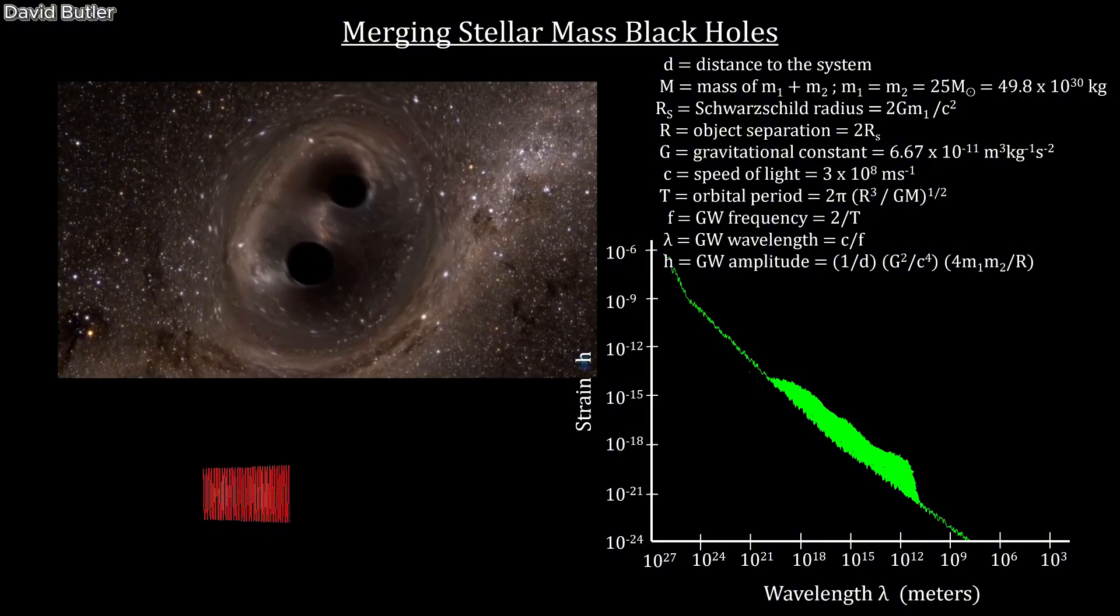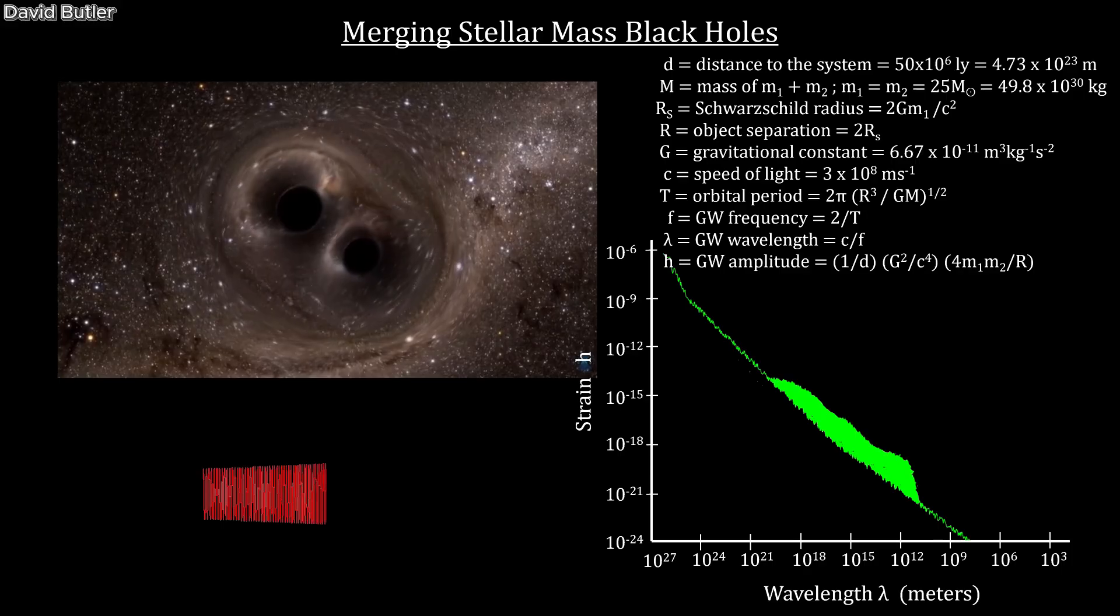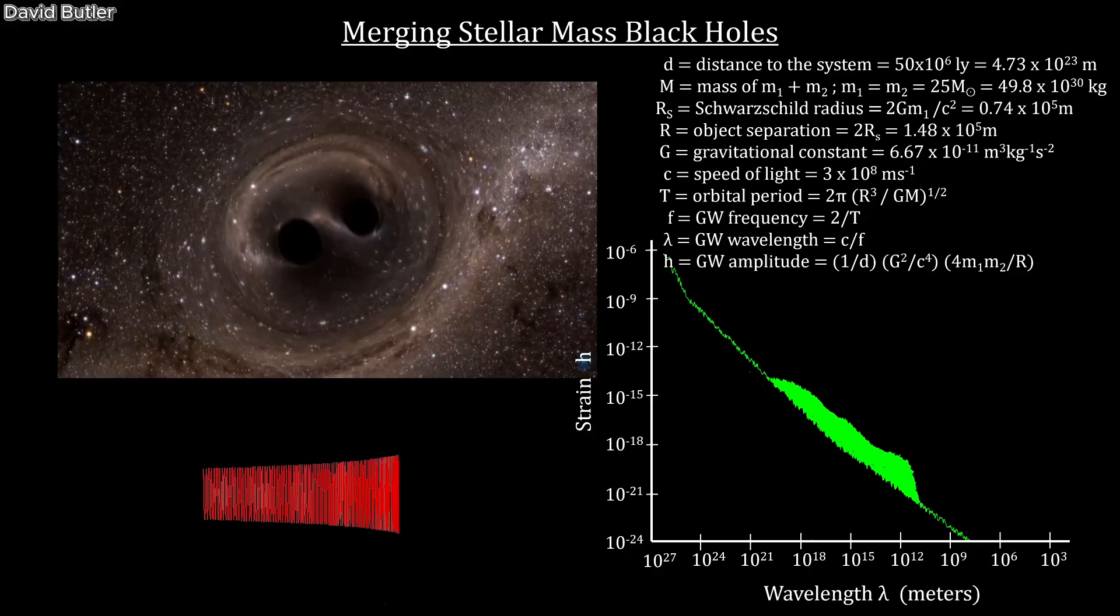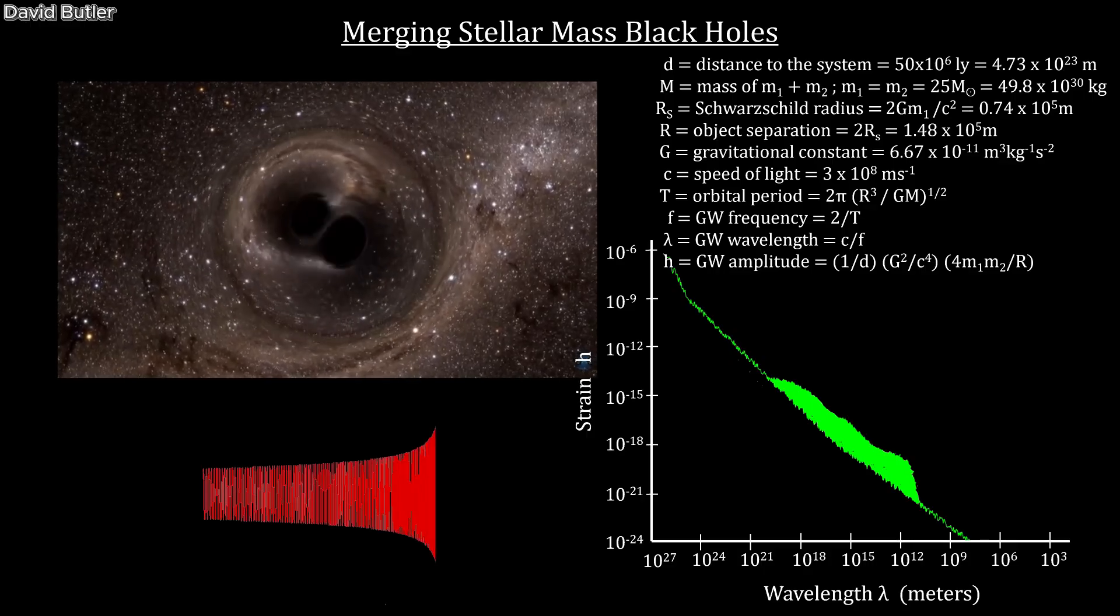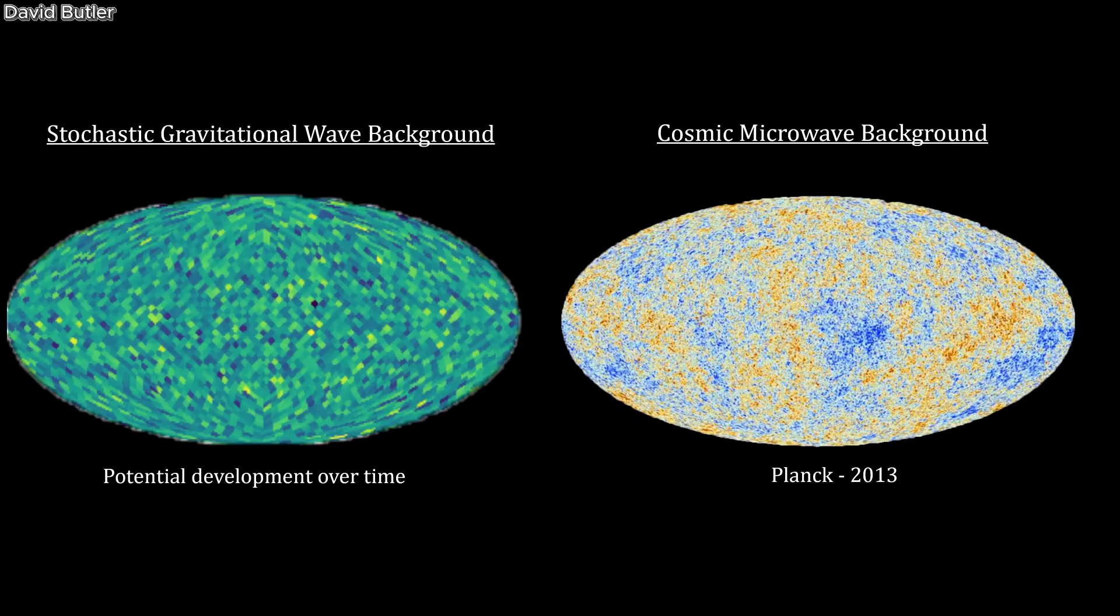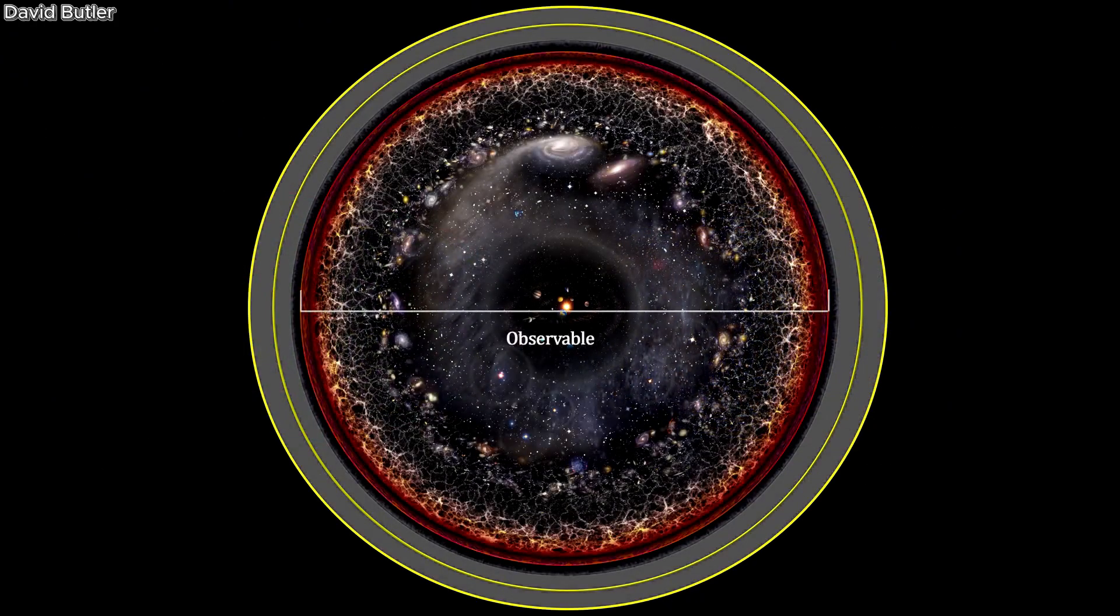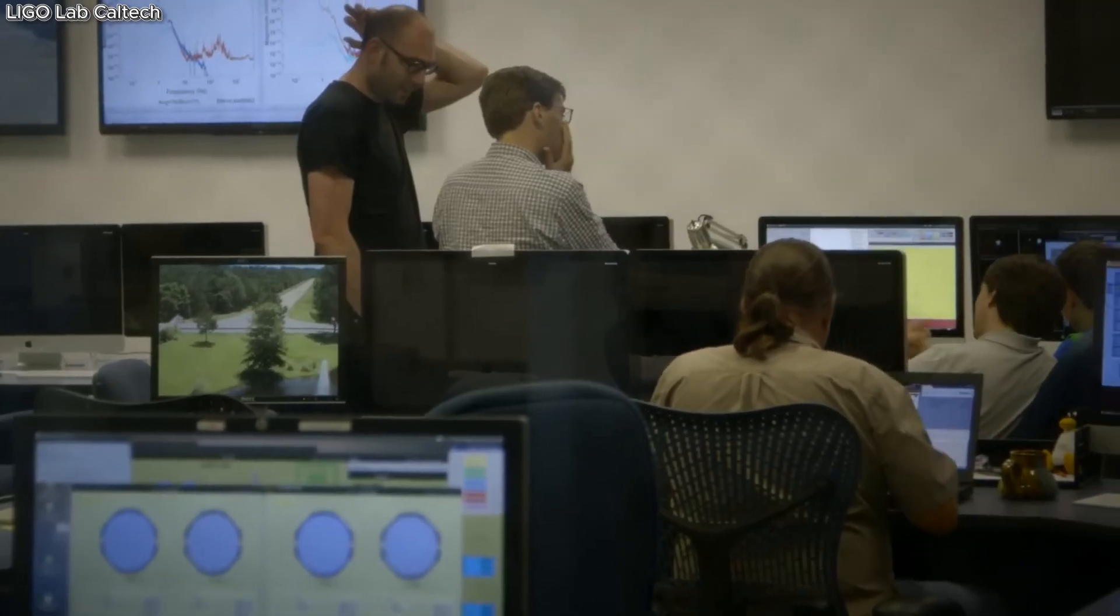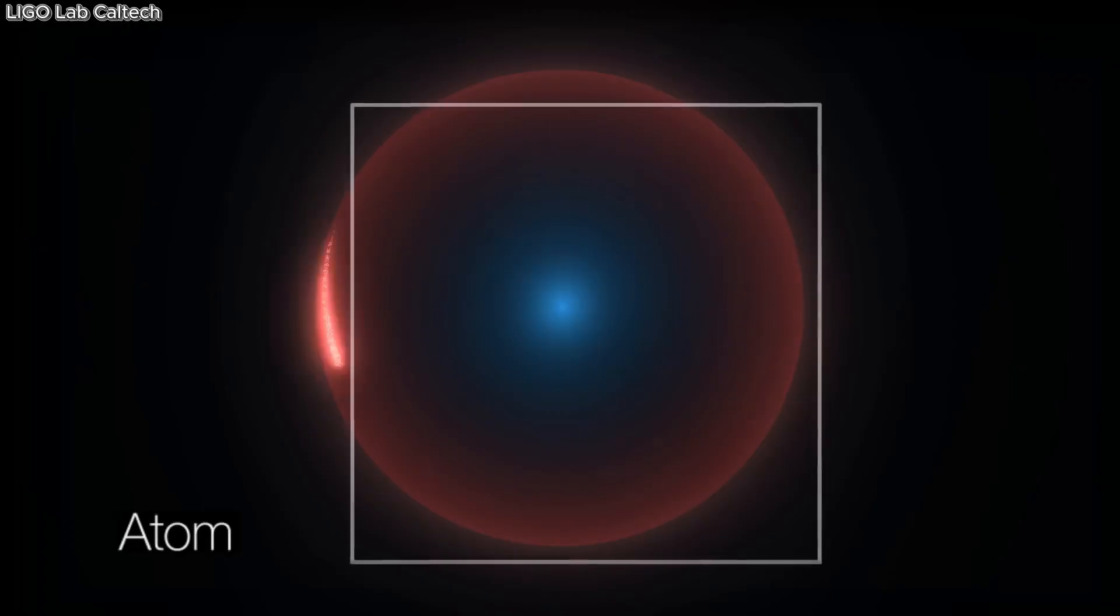We have now officially moved from the realm of abstract mathematical theory to a hunt for hard physical evidence. This single ghost signal, if it remains an isolated event, will forever be a tantalizing but unproven mystery. Therefore, the scientific imperative is clear. We must find another one. Teams at LIGO and Virgo are now re-analyzing years of archived gravitational wave data, an immense treasure trove of cosmic noise. But this time, they are not looking for the clear, obvious signals of celestial collisions. They are doing the opposite. They are programming their supercomputers to hunt for the fragments, the whispers, the incomplete ghost notes that their old algorithms, designed to find clear and complete signals, would have dismissed as meaningless static or instrumental error.